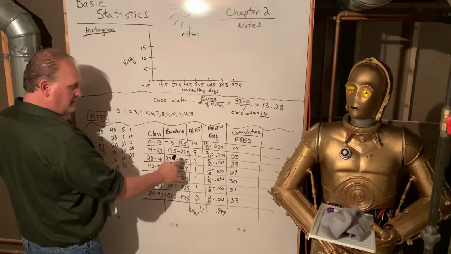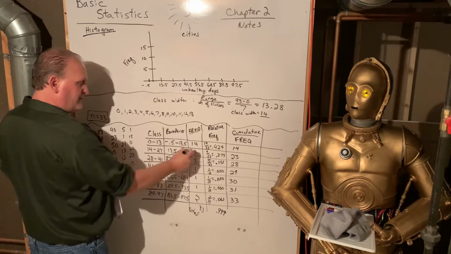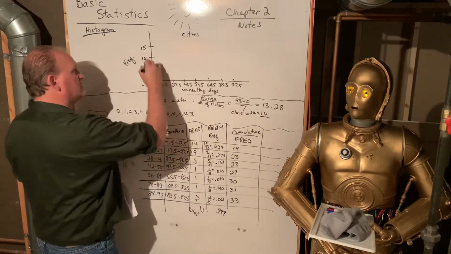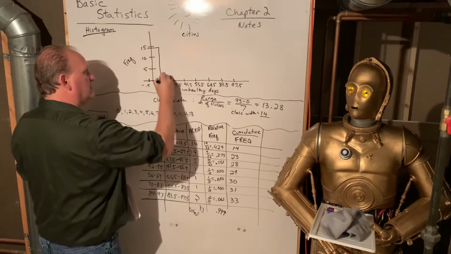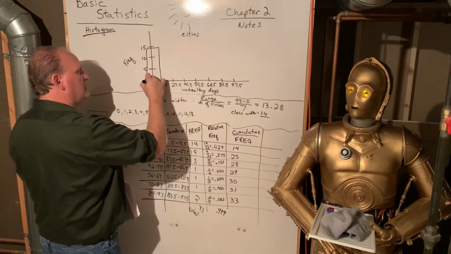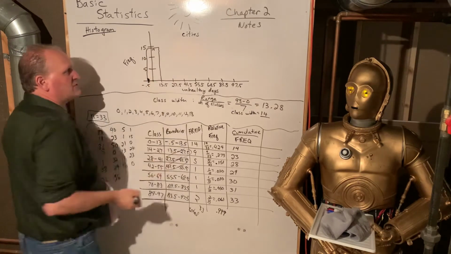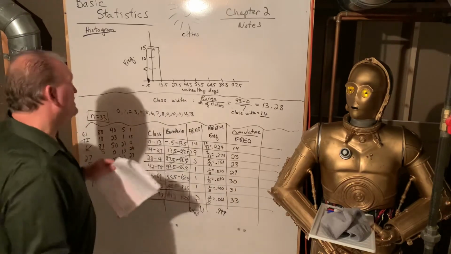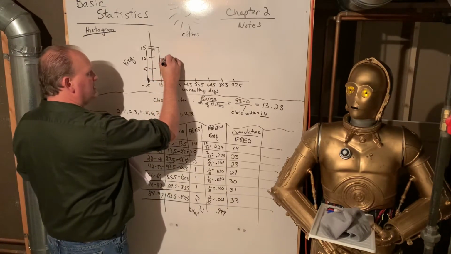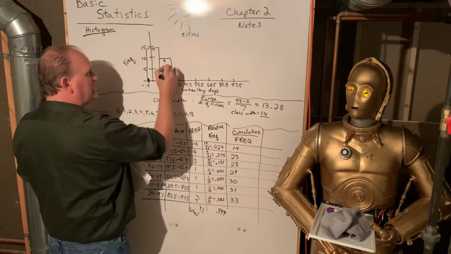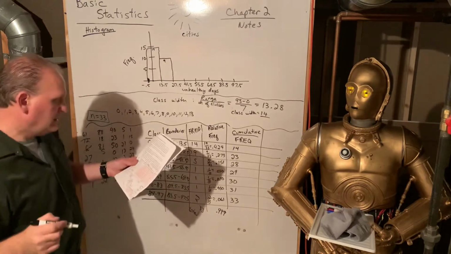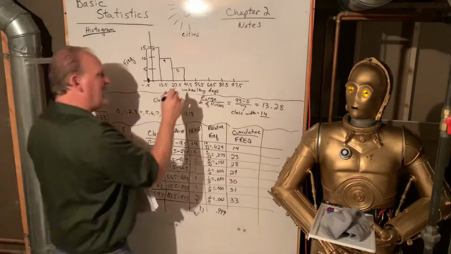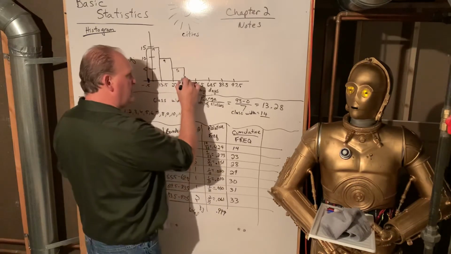And remember, we have shared boundaries: the 41.5, the 41.5, the 27.5, like that. Those are shared. So we have our first one at 14, and I'm going to make a bar up to 14. Now, if you look at my notes, I did a little cheat, which you can do too if you want, where I put the actual raw data right in the bar. That's not a requirement. If you have a really good drawing, you probably don't need that because you would know it was 9. I don't, so I'm going to cheat and use that. 5, and then we had a string of 1s, right? All I'm doing is putting this data down in a visual manner.